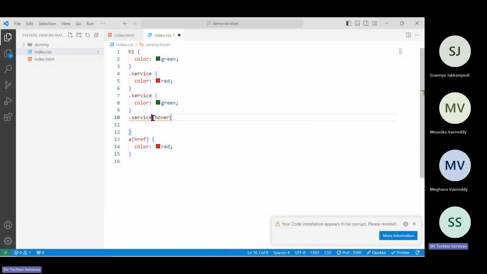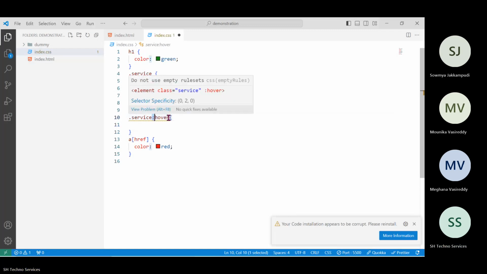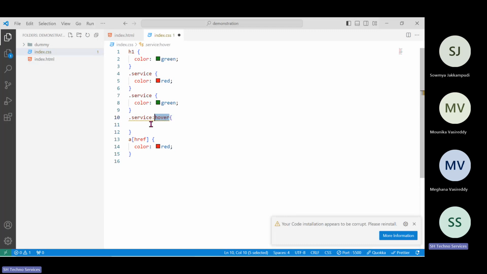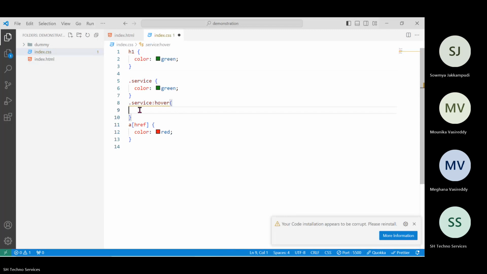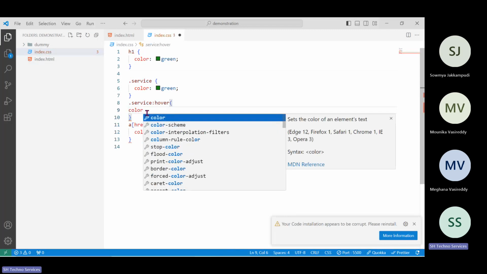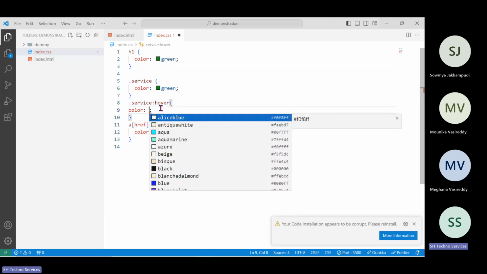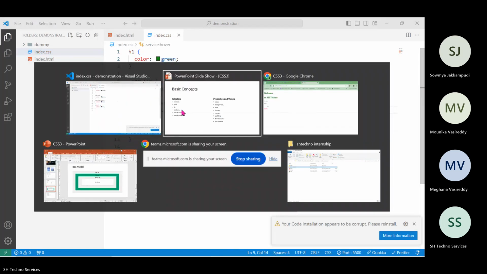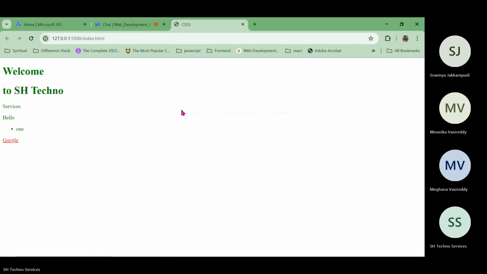We'll keep a colon, and this is the pseudo class. Hover is the pseudo class. Now earlier the color is green, right? What should happen when someone hovers on the p tag? It should change to blue color. So see here, whenever we hover, it is changing.